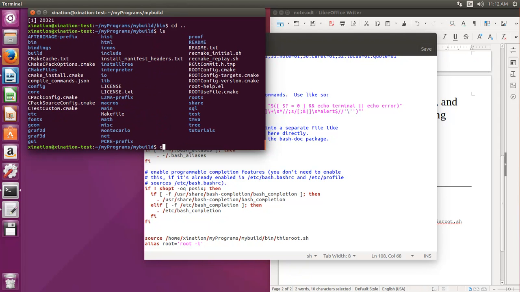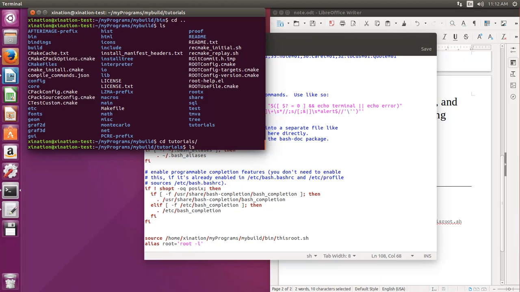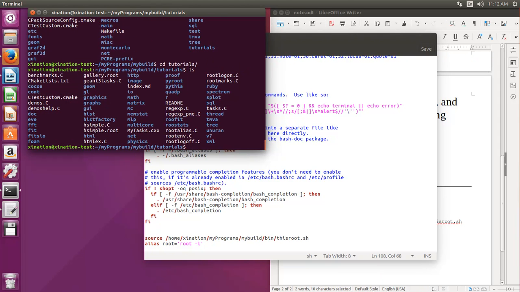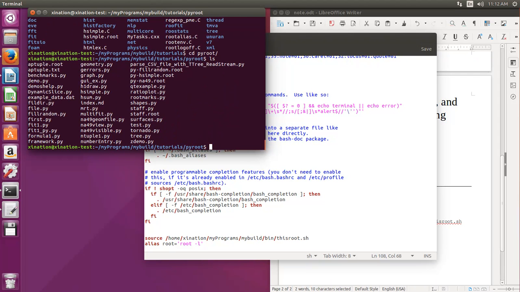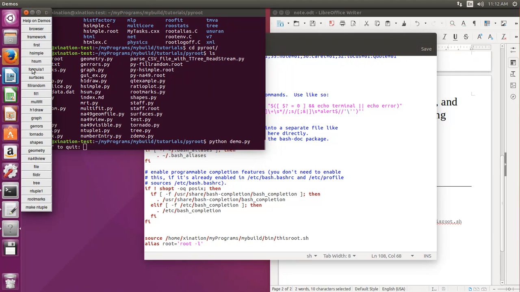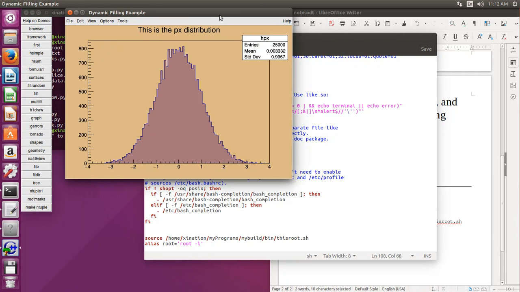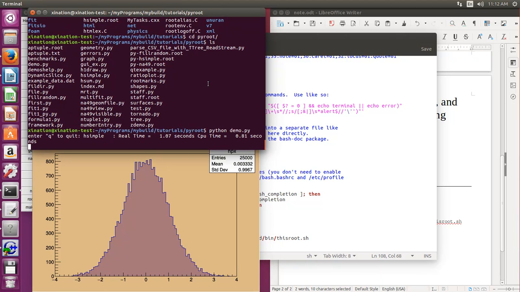So in ROOT version 6, it has more and more documentation, and you can go to the tutorials, and this is a very good resource for you to learn how to use ROOT. For example, recently I wanted to learn PyROOT, so I can go here, and you can use Python to do very similar stuff to ROOT. For example, like this, you can get that, and you can read the source code.